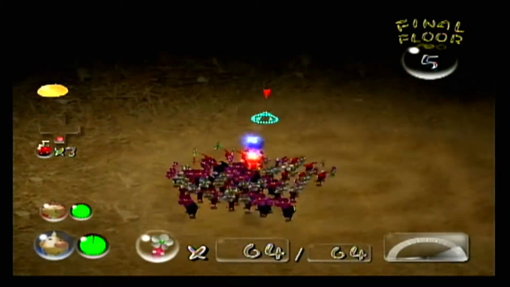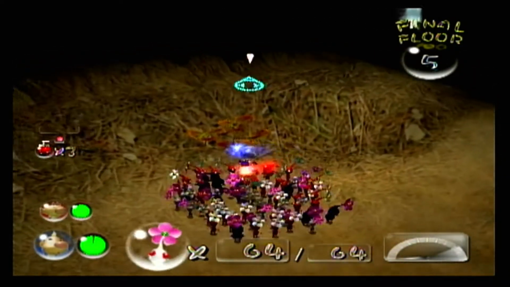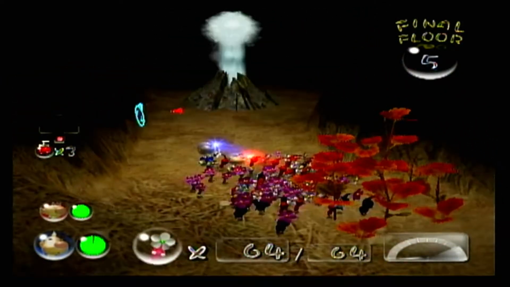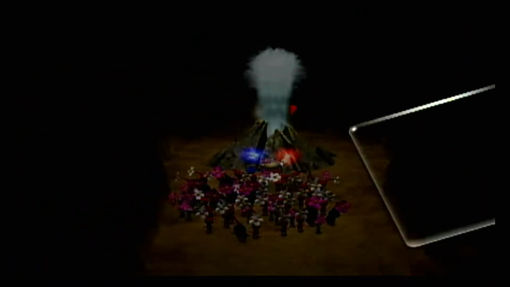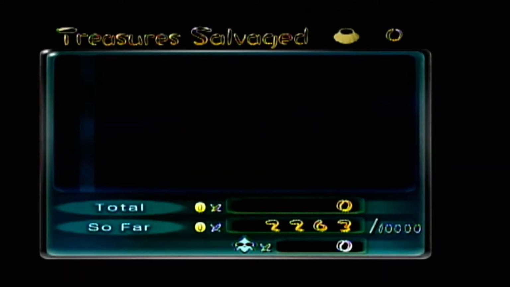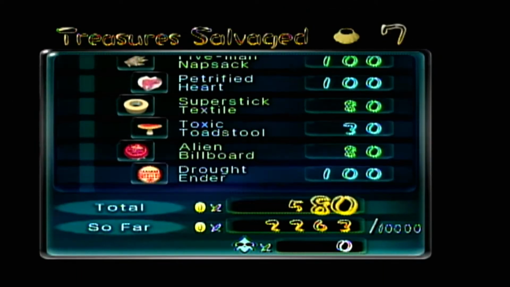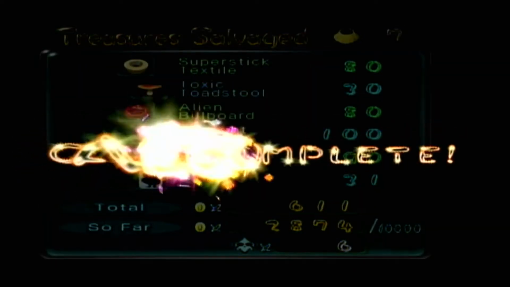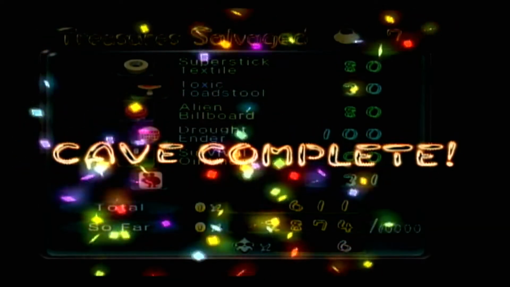We also have some white Pikmin, which will let us get through some of these poison gates that we've been encountering. So we will escape with our Pikmin. Whee! Got a whole bunch of stuff. But we completed the cave.